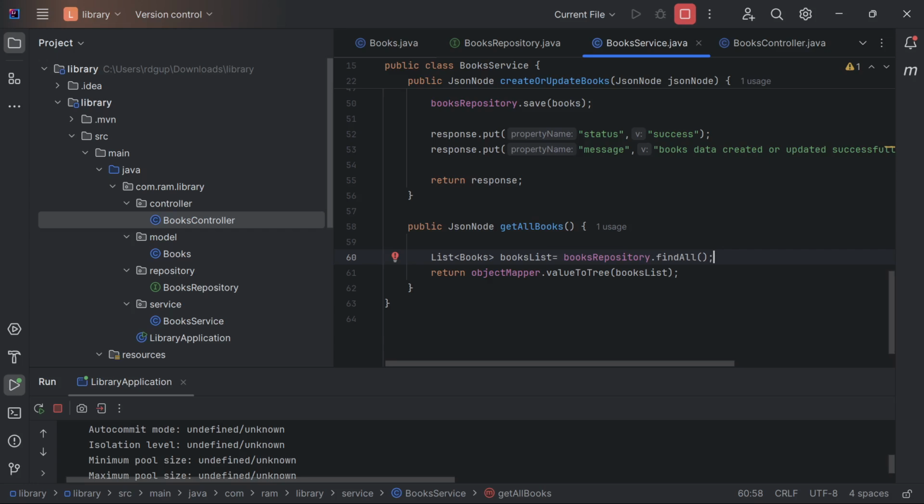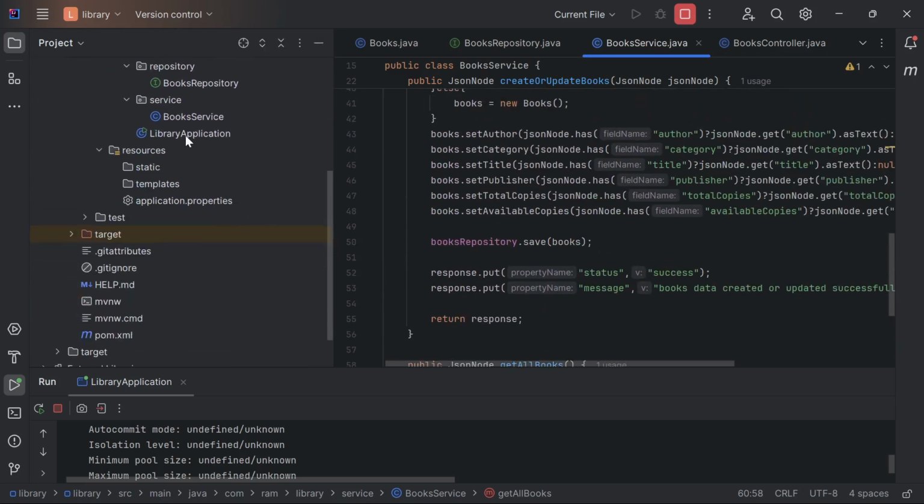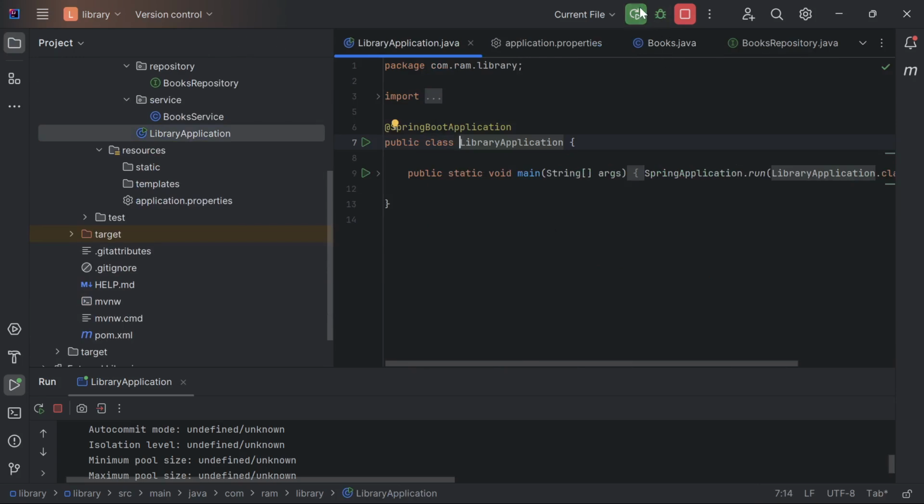Basically, it will fetch all the data from the database and give the data. And finally, object mapper dot value to tree directly converts it to JSON. So finally, this API is also completed, and again we are going to rerun our application and test this API.